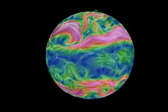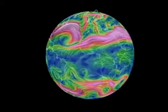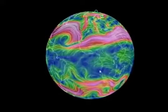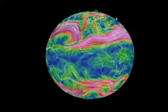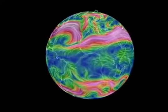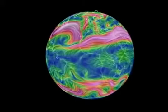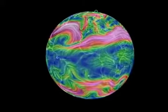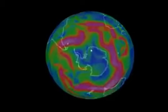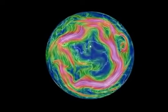I think just before we have a look at some more Cassini photographs, you might as well have a look at the jet streams from the equatorial region as of today. So you can see what I'm saying, that there isn't a nice, neat, wavy jet stream around 30 degrees as there used to be, and there's neither the subtropical jet stream around 60 degrees, on the northern hemisphere of this planet or on the southern hemisphere of this planet. And just before we leave, we might as well have a look over the Antarctic region or the South Pole to see that that is the case.